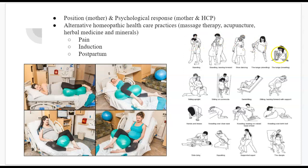So these are different positionings that help with pain management. And then if the patient is medicated with an epidural or even unmedicated, we highly encourage the use of the birthing ball for bouncing, as you can see in many of these positions, okay? And then you see the peanut ball. Now, the peanut ball is very dear to my heart because the big research study was done while I was at the bedside at Banner University Medical Center by my peers. So we were able to participate in the study.